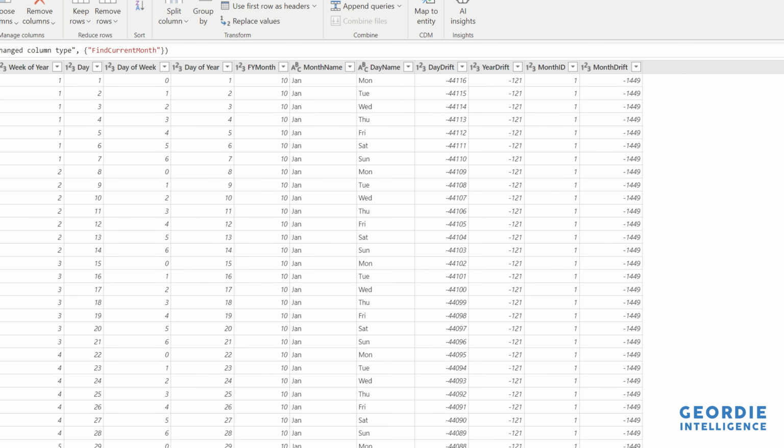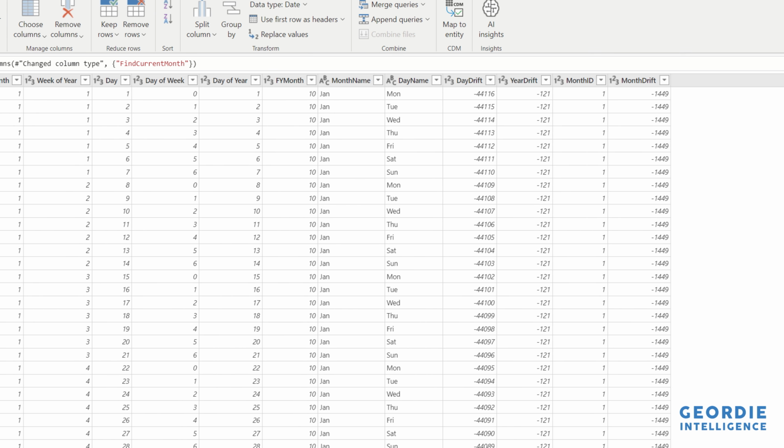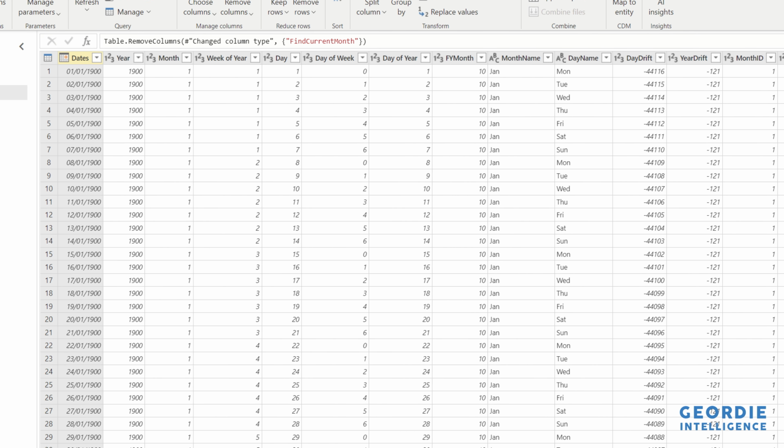If you want to add your custom corporate calendar, right? Or if you've got a special month calendar, like a retail 445 or 544, we'll go through how to actually pull that in and set that all up within your dataset here. So we've got a nice date calendar, yeah?